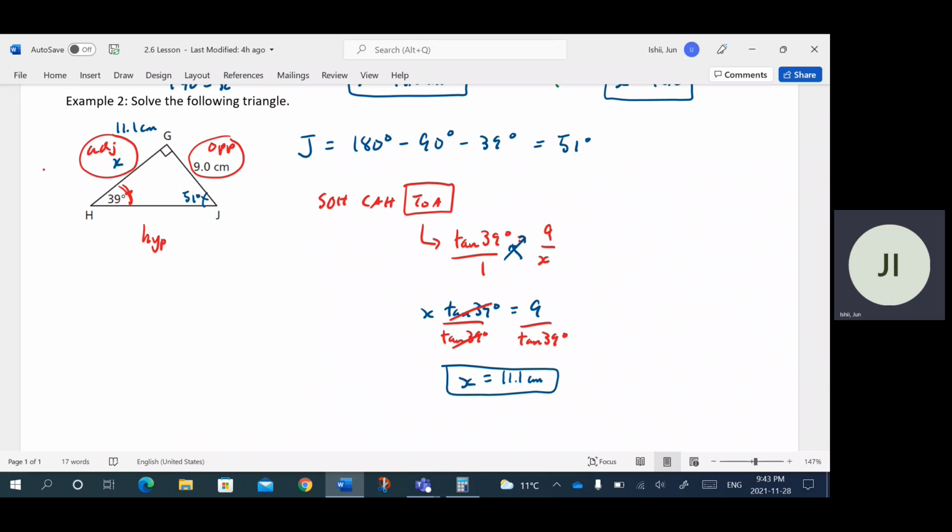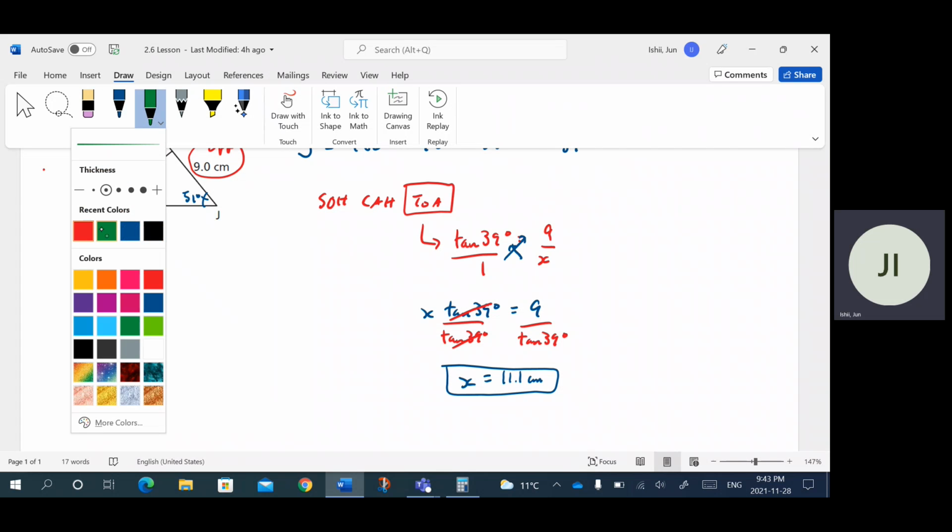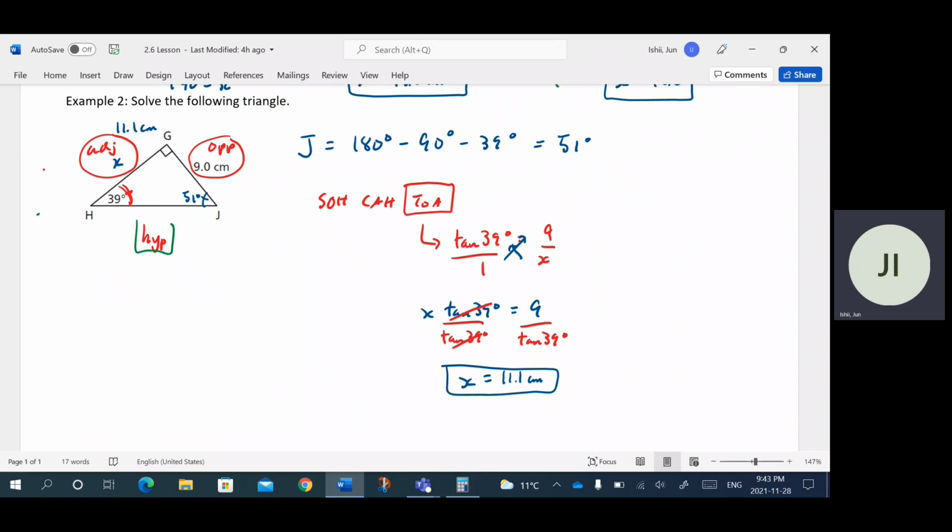Okay, so to find the third side, I actually have a couple options. I can use Pythagorean theorem, right? a squared plus b squared equals c squared. Or I can also use SOHCAHTOA. It doesn't really matter which one, but let's use a ratio again. So this is my hypotenuse. Without being too confusing, I'm going to use the angle 39 because I've already have it labeled. And I'm going to use these two here. I'll call the hypotenuse h.